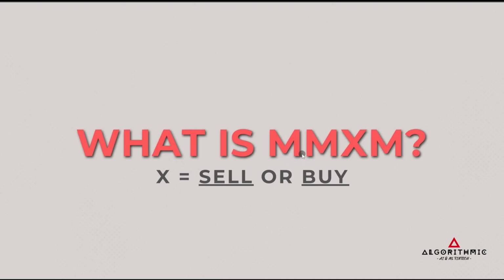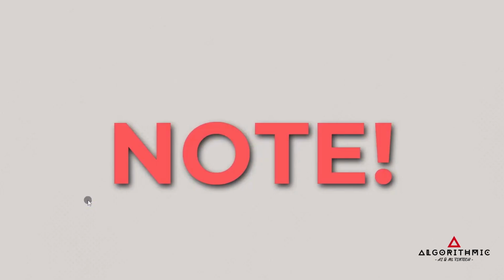In the market makers sell model, we are bearish and we enter short positions. The opposite is true for the market makers buy model. So that's what we need to know as of now, this abbreviation. Then we can go much deeper into the details of how we can utilize and capitalize from this specific setup, which is one of my favorite ICT setups, as well as one of ICT's own favorite setups.